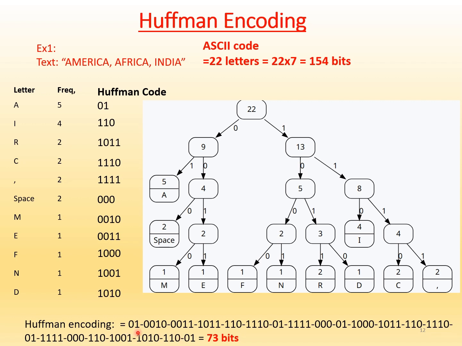You get 01 and you know 01 is one of the code words, so it is A. And 0010, 00 is there, but this is not a complete code word. So there are three options for 00. You check another bit 1. 001 is also not there, and then 0010. When you come to 0010, then you know that it is M. So conversion from this code to the original text is lossless. No information is lost there.